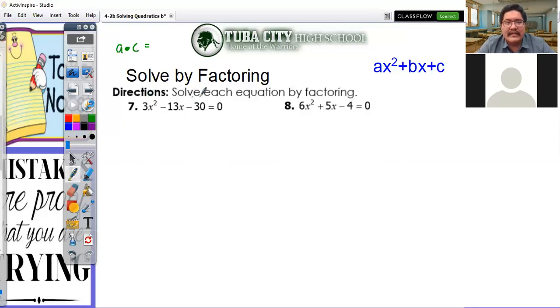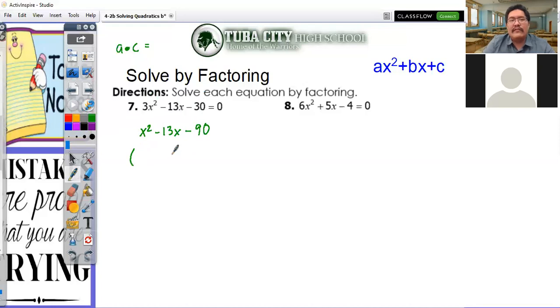So let's take our a times our c value, and we're going to rewrite it. So take away the a, and you can think of it like borrowing, right? If you don't have money and you need to pay a bill, otherwise you're going to get a penalty, you could probably ask a family member to borrow some money. And that's what this a is going to do over here. So it's going to give this 3 over to the 30, and we multiply it because it's called the AC formula, because you're multiplying the a times the c. So you get -90. Now, see how we have no more a value? Well, that's good. Well, we still have it. It just moved over here.